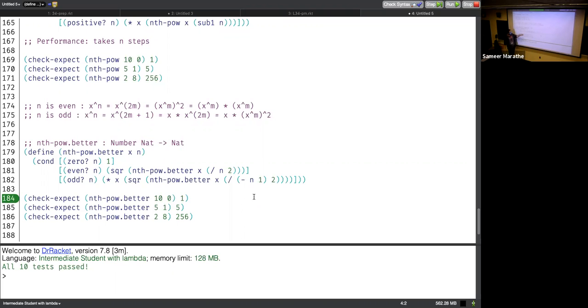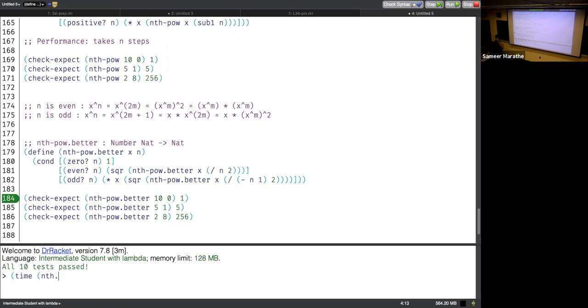We start with, I don't know, n being 2 to the power of 8. It's even, so the next time we call this, we call it with n being 4, right? Next time n being 2, next time n being 1, which is then odd, so we just remove 1 and we hit the zero case. Right, so each time we are halving the problem instead of just taking away 1 and going down through that one.